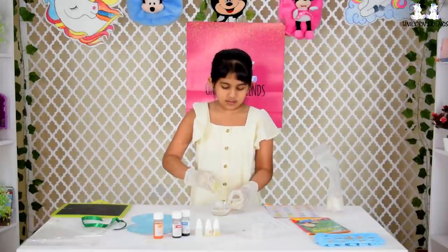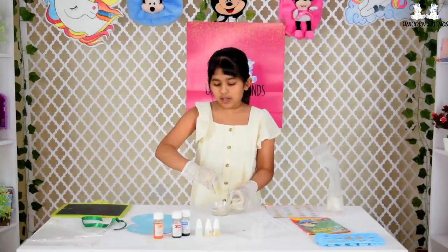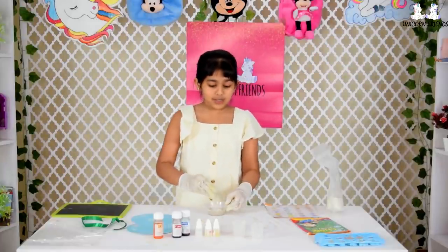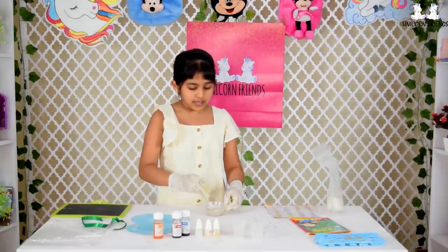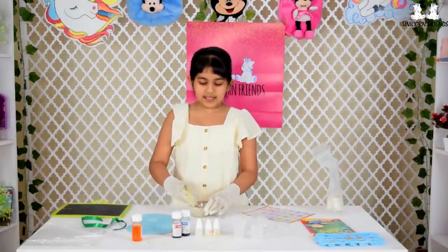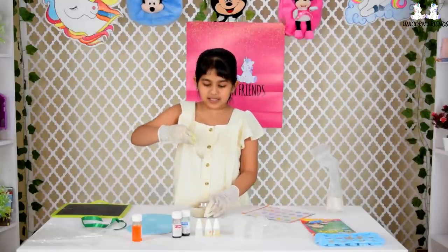Mix it. And you have to make sure there are no lumps, because that is really important. Mine has a lot of lumps, so let me mix it for 2 minutes and I'll be right back. So guys, I've mixed this and this has no lumps now, as you can see.